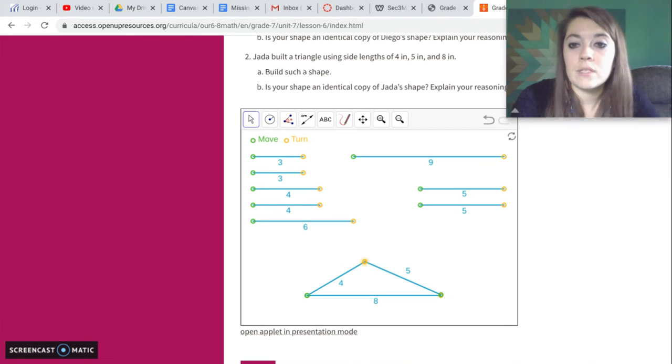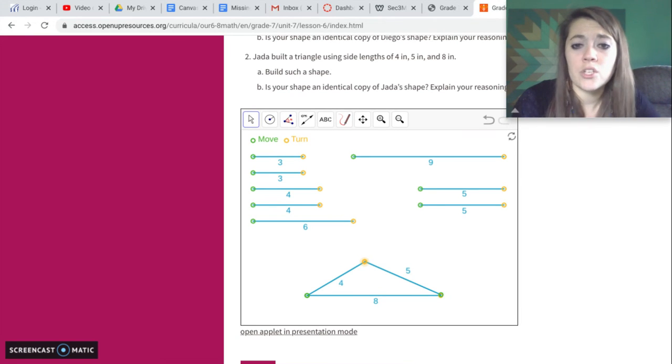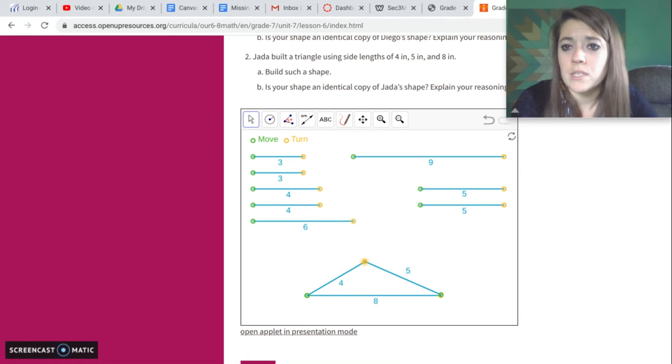So we can spin this all around. We can flip it upside down. It's still all the same triangle because the angles are staying the same. With our quadrilateral, the angles actually changed when we moved the sides. In this, if we try to move the sides and create another triangle, we're going to get the same triangle. It's just not maybe going to be in the same position.